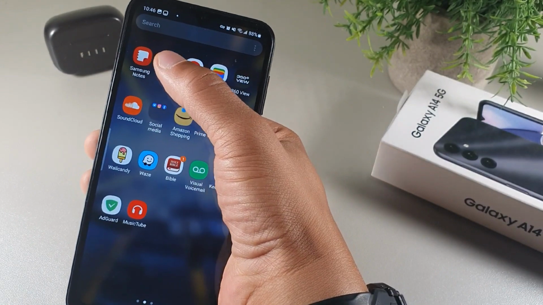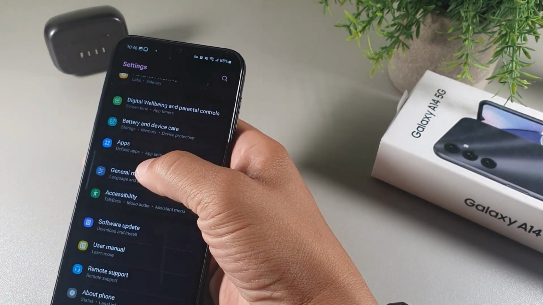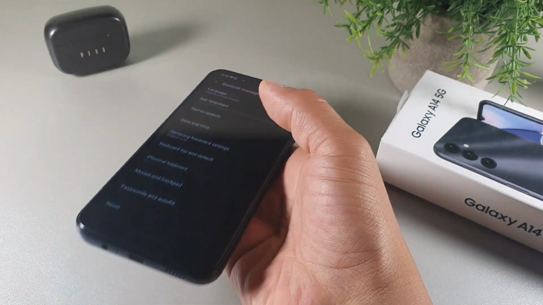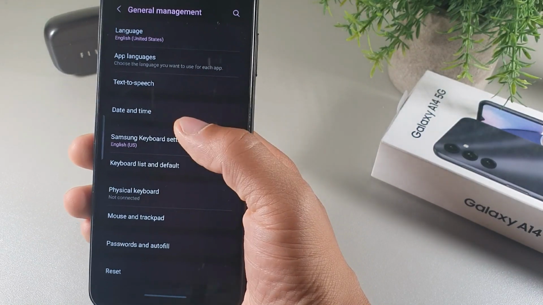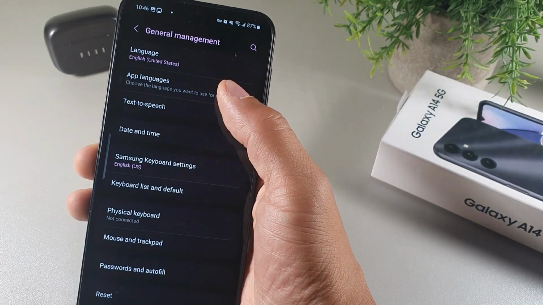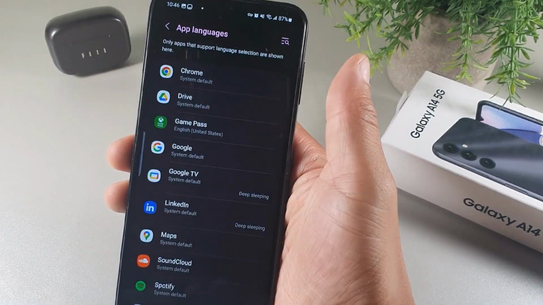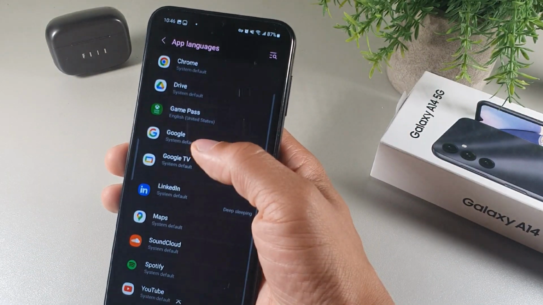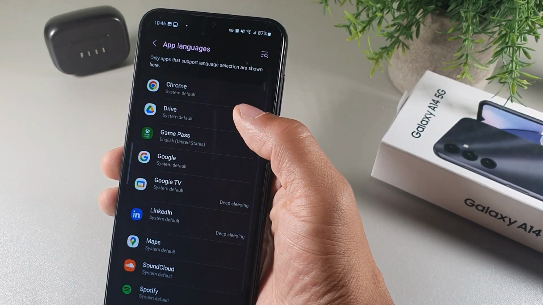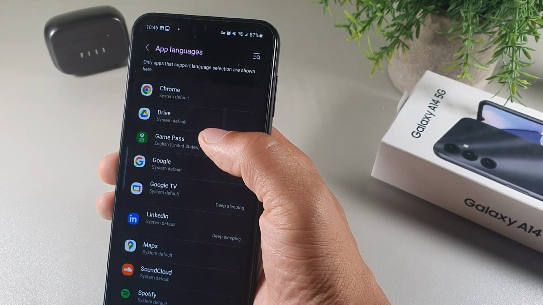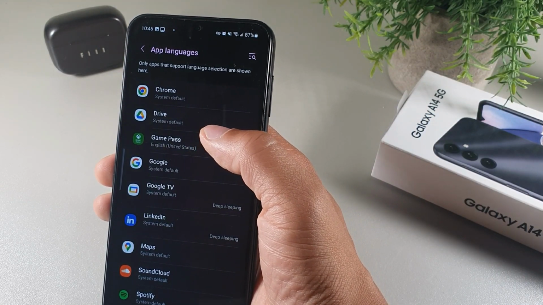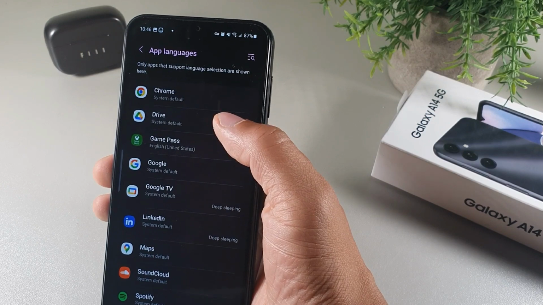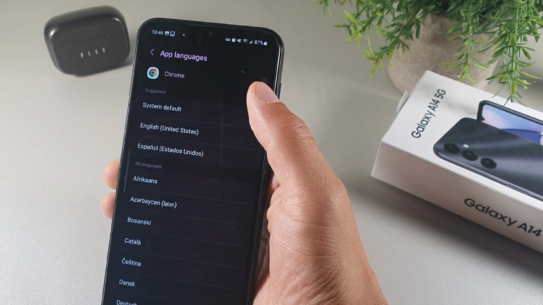Another thing you could do is go into settings, then go into general management, and then what you want to do is go into add languages. And so you can add languages when you're actually using this device. One of the things you're able to do is choose only the apps that you want for certain languages. Let's just say Chrome.